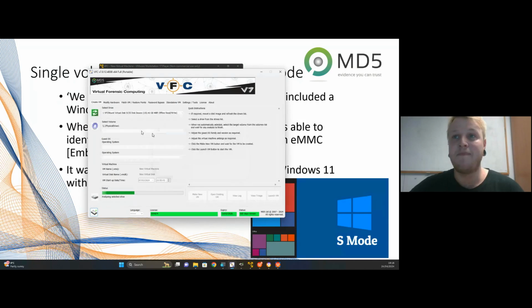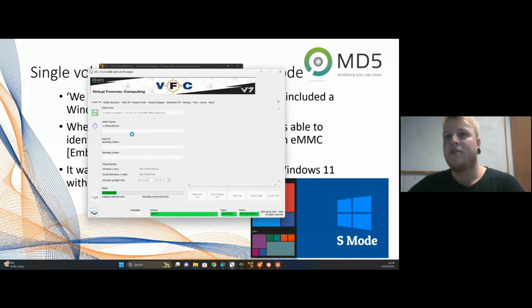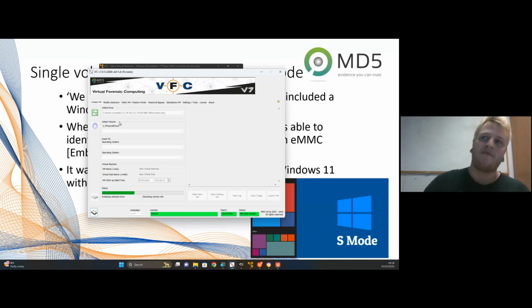So you just simply select a different one. So what I'm going to do is select this generic one, which should be the other image that I've got mounted. You can see there at the bottom that it's extracting volume information and everything like that. And then we're going to have eventually, should be within about 30 seconds, a full comprehensive triage log from VFC.